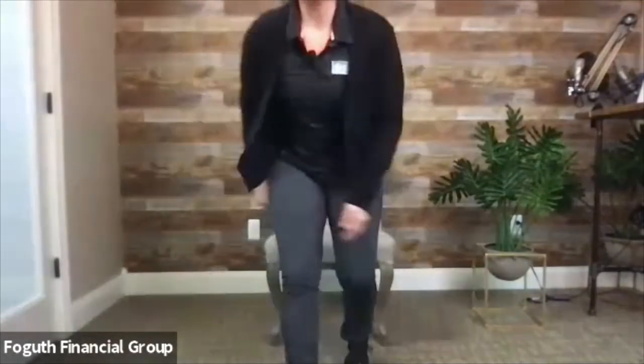Go ahead and move a little bit forward into your chair. Arms come to the front. Deep breath in. Arms go up overhead. Stretch up. And exhale down. Again.